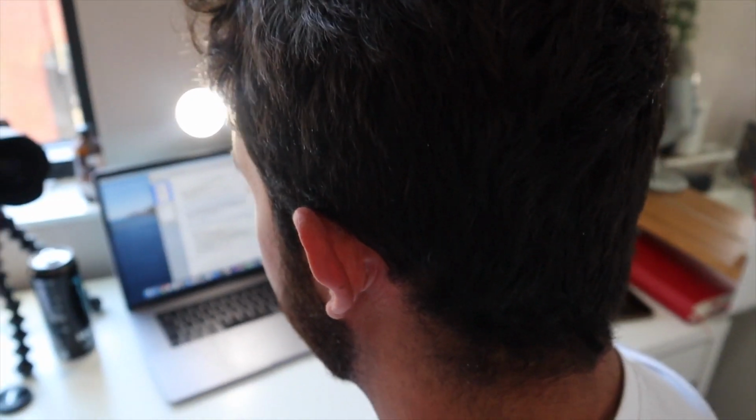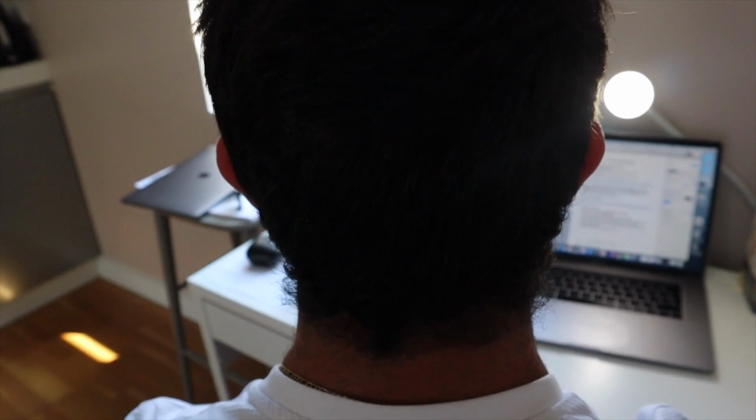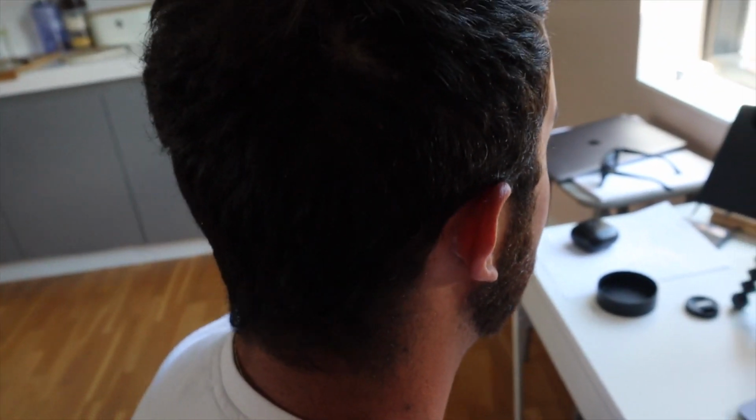So thank you to my kind assistant who is kindly showing you the back of my head, and obviously as you can see now that area is completely covered up, so it's going to be dependent on how long you have your hair. Obviously now at this point my hair is very overgrown and the neck hair is growing back quite quickly, so it's covered that donor area up very well.